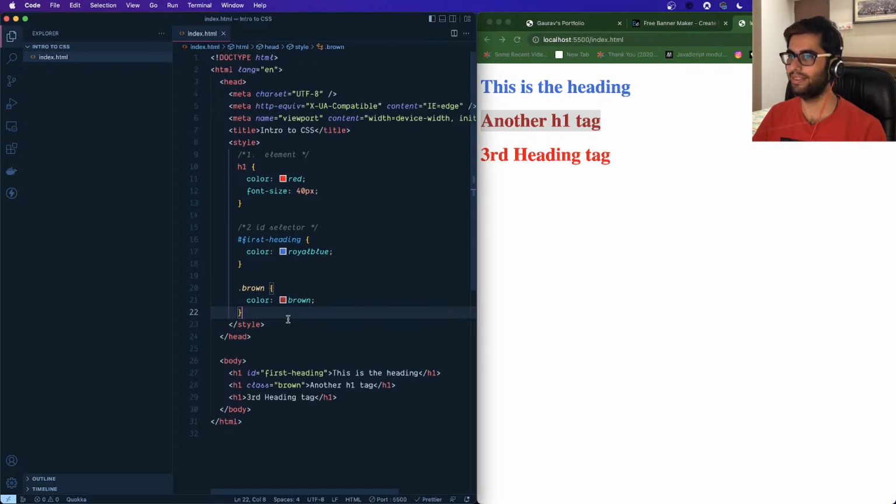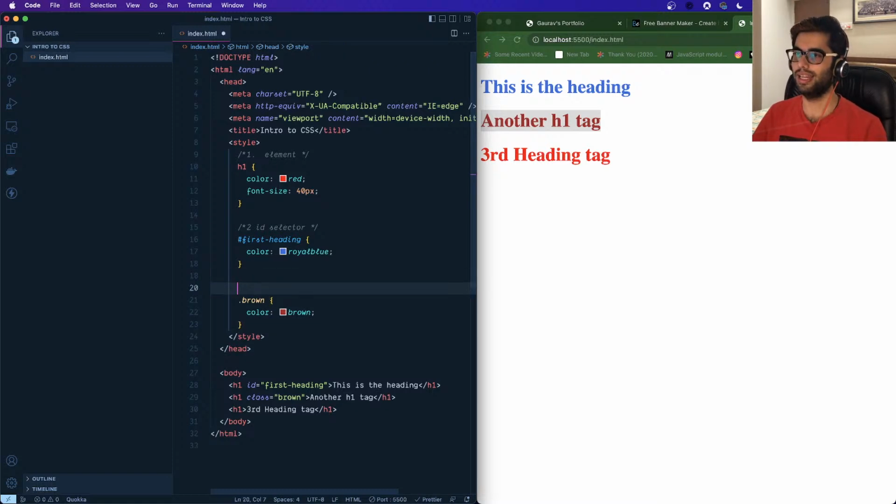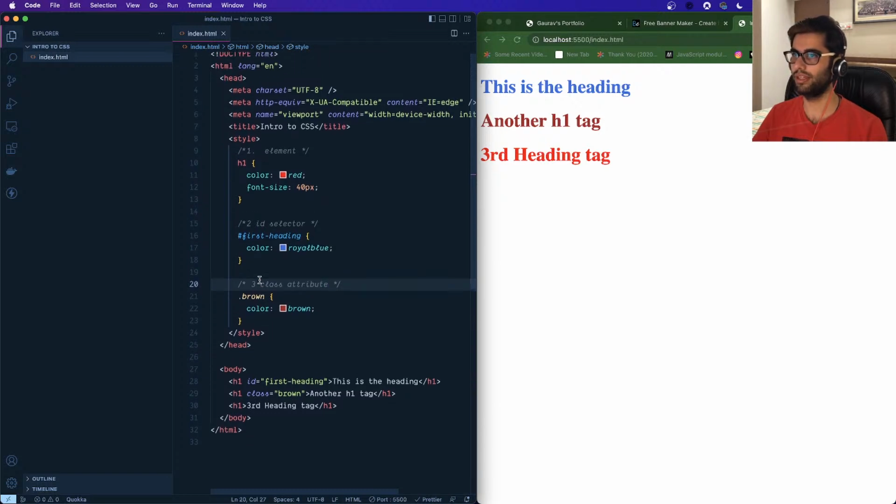All right, so this is another way by which we can target elements. So this is the third way, using the class attribute.